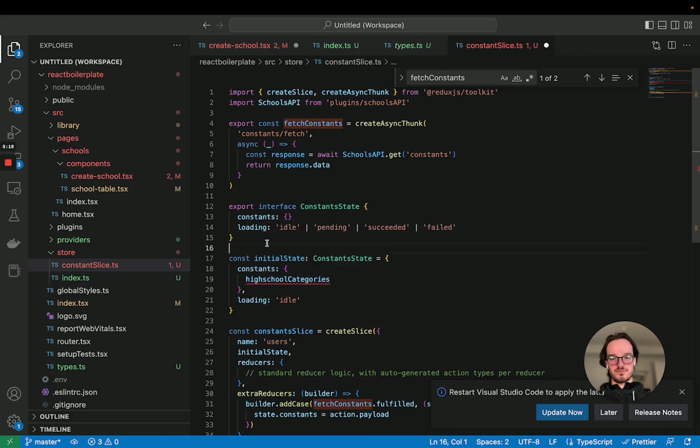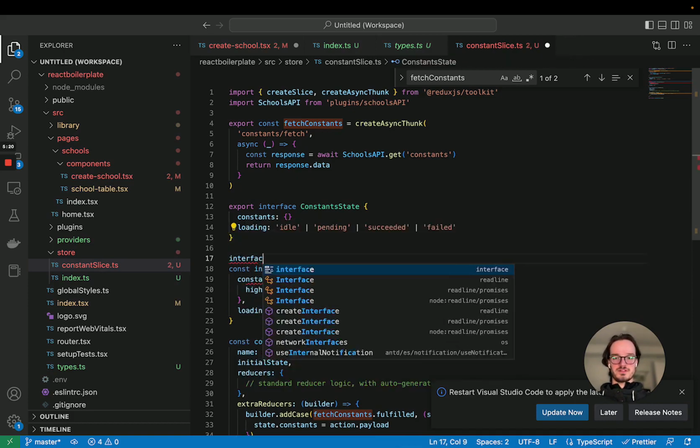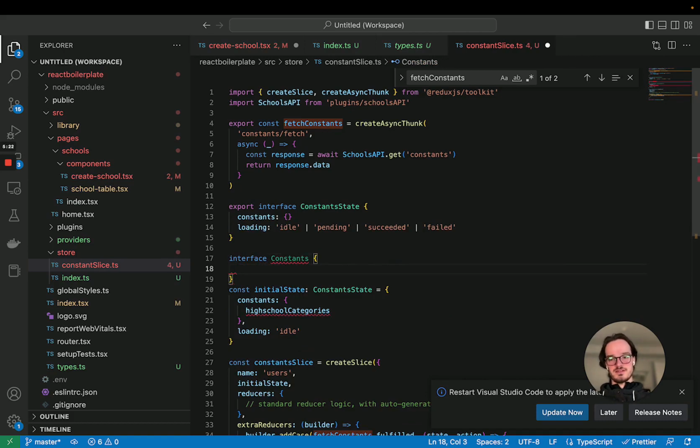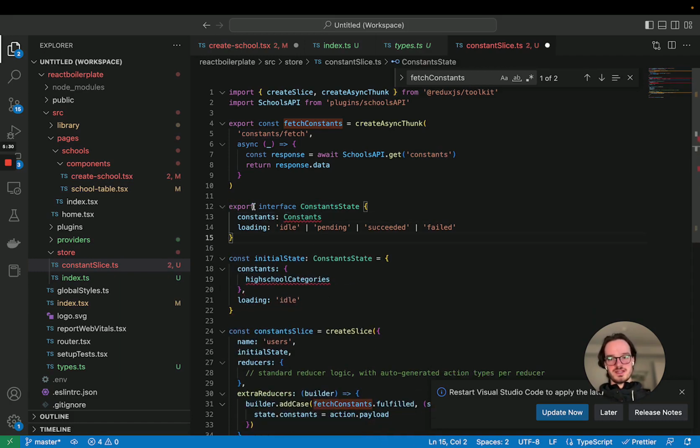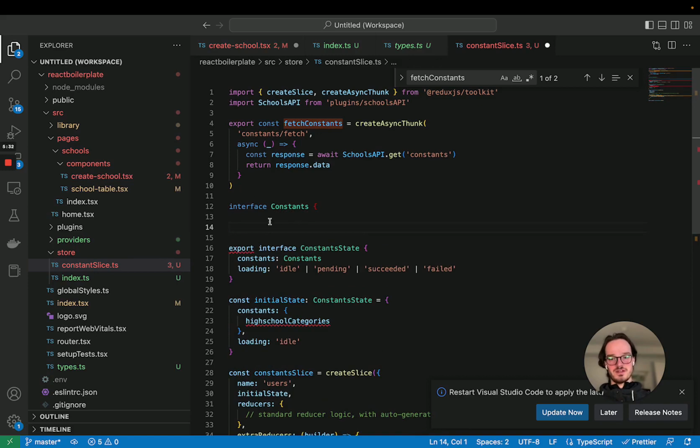So we're also going to interface constants, which is the constant state. It has both constants and loading, where the constants is of type constants, which has this high school categories.